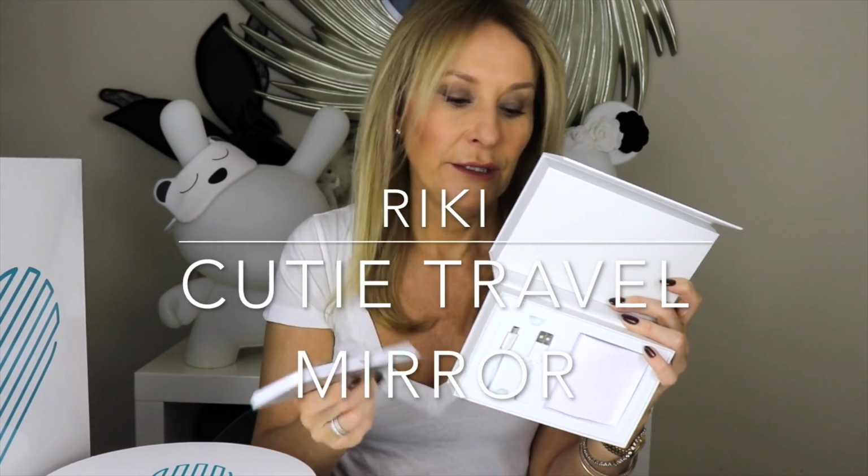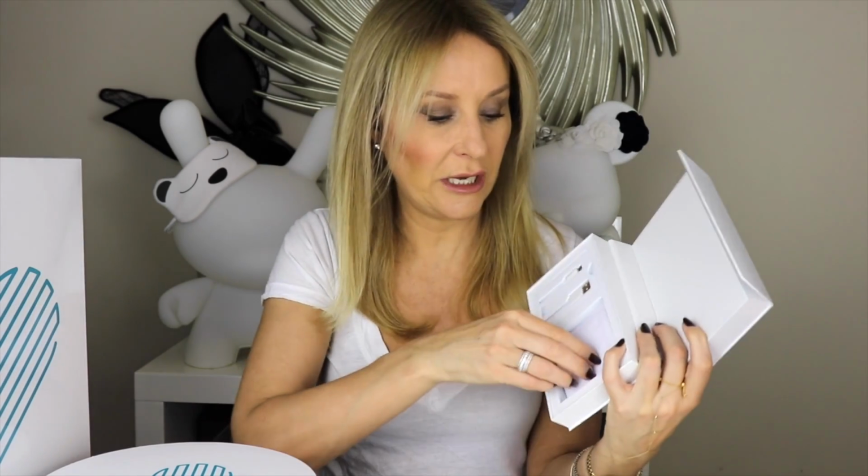They are an investment. However, if you're serious about your makeup, if you're long-sighted or short-sighted, if you wear glasses, you're having trouble putting your makeup on, if your house doesn't have a lot of light, they're well worth investing in because they have their own inbuilt lights, okay? Now, I live in the UK, it's grey, it's dull. You charge them, I've just taken this one out, this is the little on-the-go one. And in fact, this one was a gift from Real Techniques, look, which shows you Sam and Nick like them. You charge it in your computer, which is really handy if you travel with a laptop.